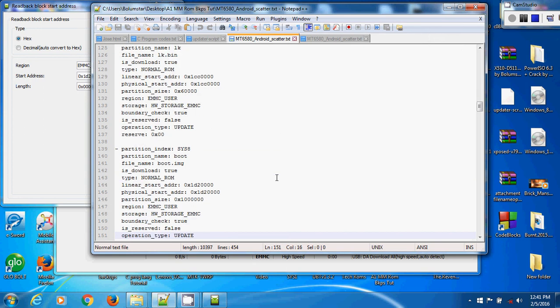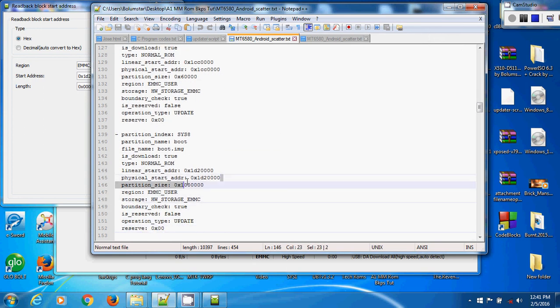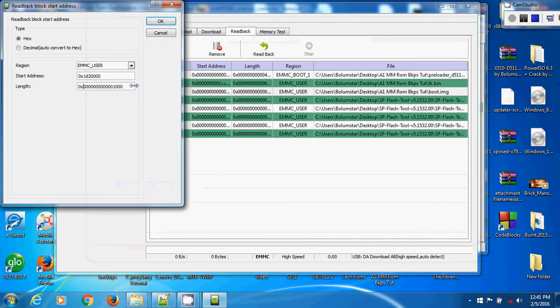The length, which is the partition size, is here. Okay, there's the length, and I always like to paste. Kind of lazy typing all this.